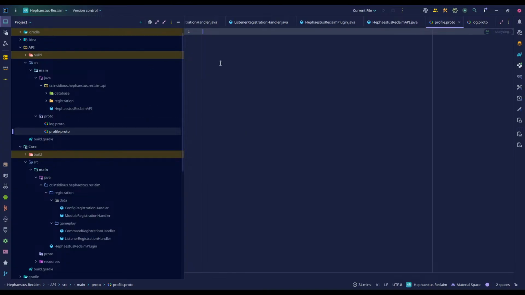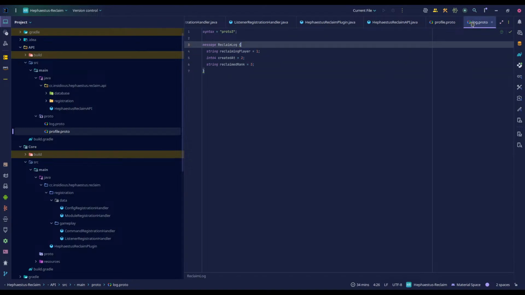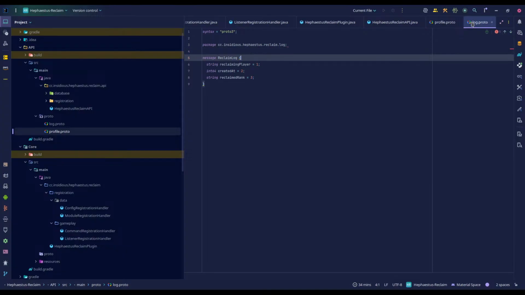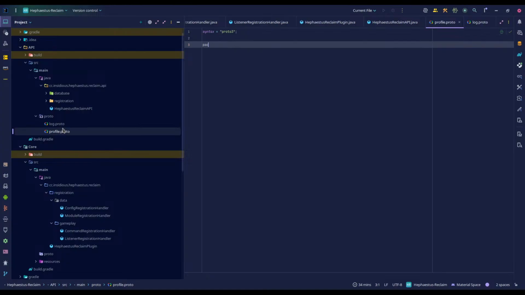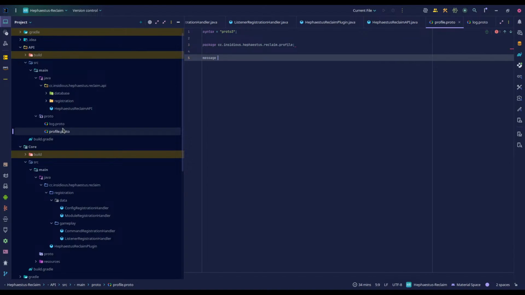What should then be done here is do syntax proto 3 and actually send message.